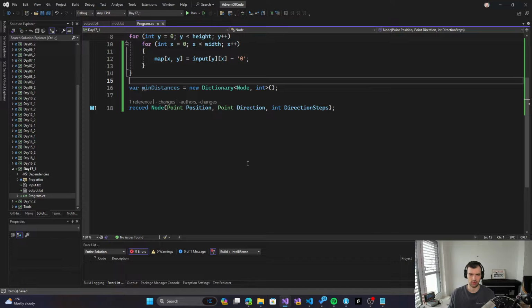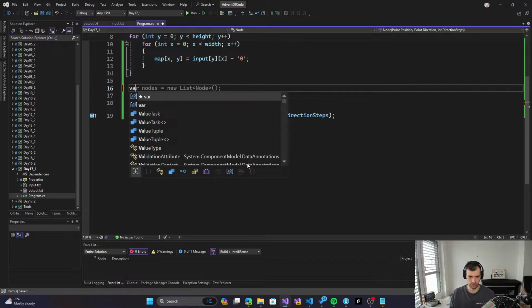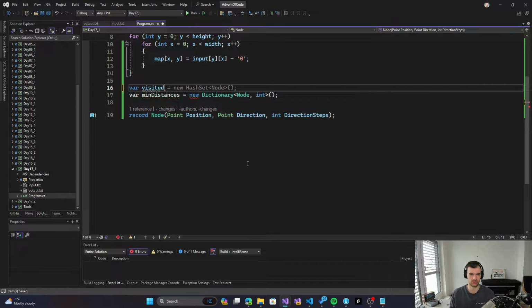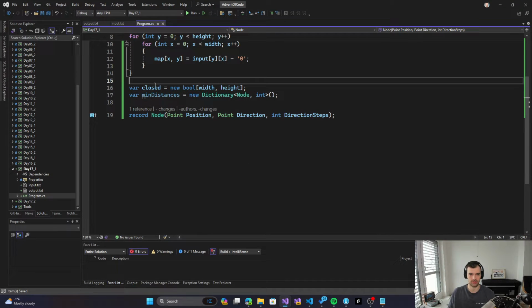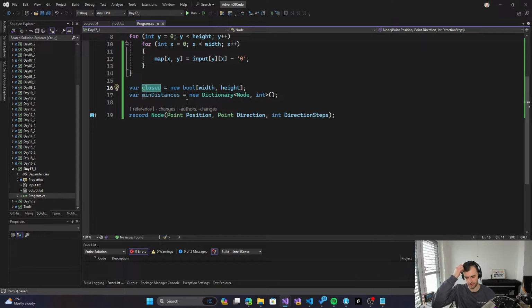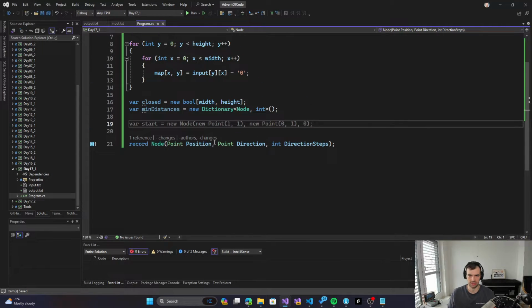What I want also is to track visited or closed, which will be a bool with height, and we will track here which nodes we already closed, as we no longer need to try to minimize their distance, because we already know that's the best possible distance that we can reach it in.